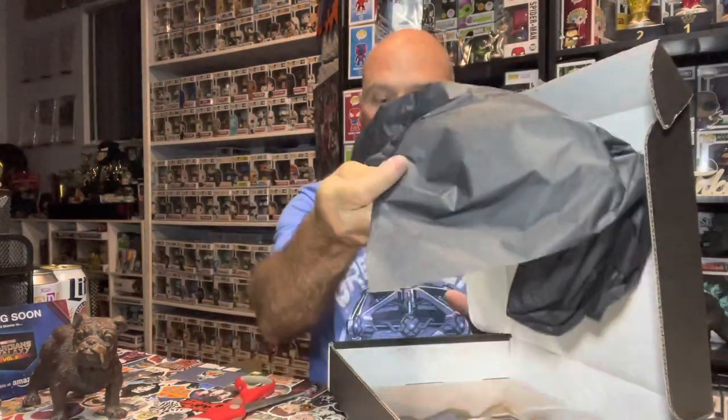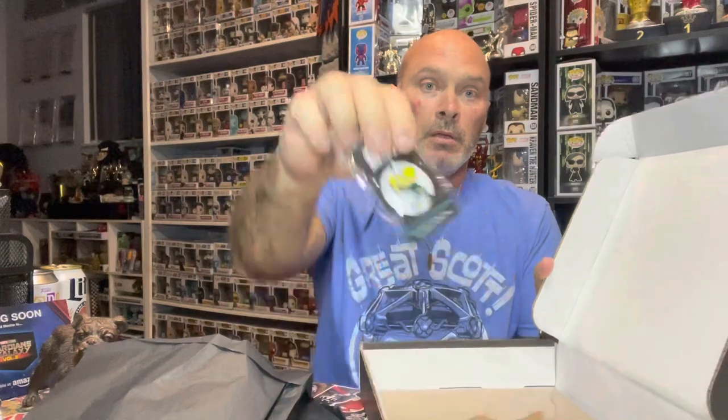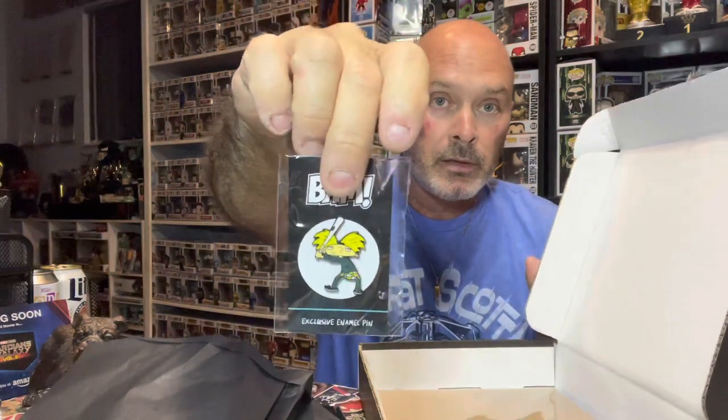They do a little paper, whatever - little trinkets and stuff like that. This box, as I shared, the themes are Hey Arnold, Daredevil, Justice League, and John Wick. I have no idea if it's a pin, a prop, or an autograph. John Wick autographs sound kind of hard to do if it's Keanu. We'll figure that out - I saw that the pin was Hey Arnold, so that eliminates that option.